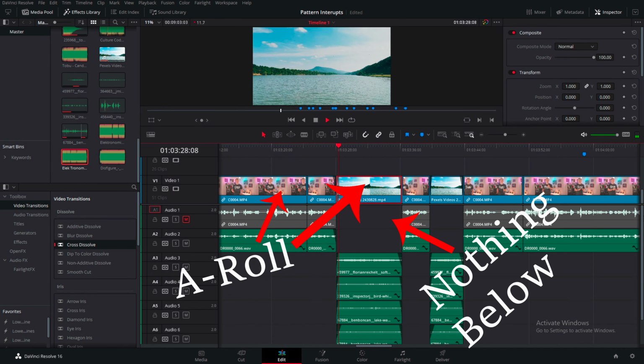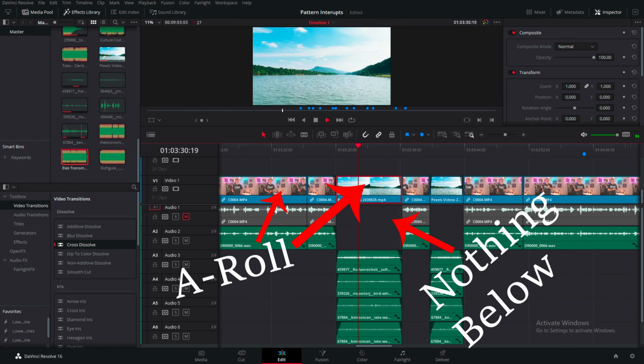So now I will correct myself. I did say B-roll and instead I should have said a cinematic sequence, because it was actually our A-roll that the cinematic sequence was. You'll see Peter McKinnon use this a lot, and a lot of people call it B-roll because it's additional shots.